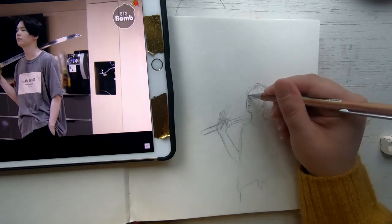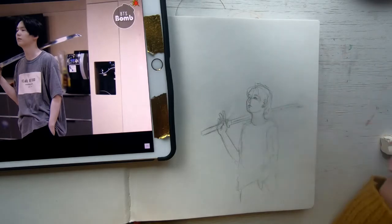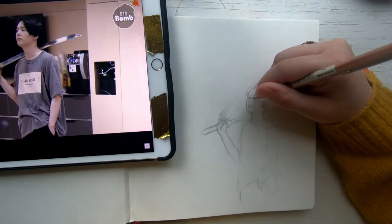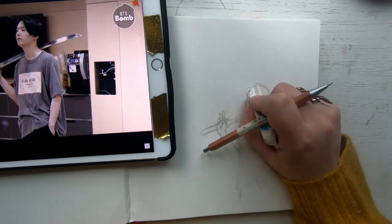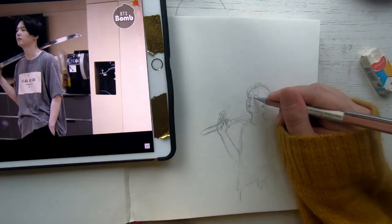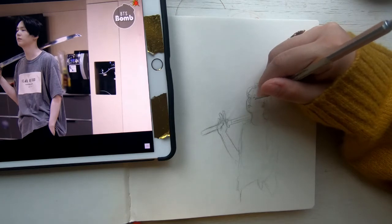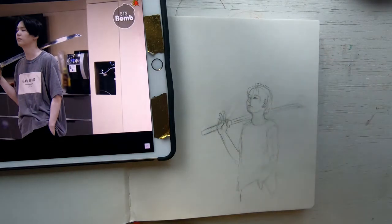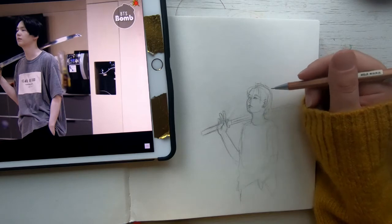Again, it doesn't really look like him, but looks better. His eye is too big. Now he just looks like he has makeup on. He looks like one of those delinquent manga characters with really droopy eyes with black circles. Better. Much better. It still doesn't look like him though. I think it's the hair. It looks blonde. He has been blonde, I don't know what it is.